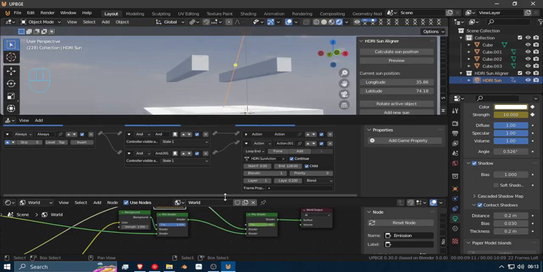Okay, I think the blend in is actually making it go weird.